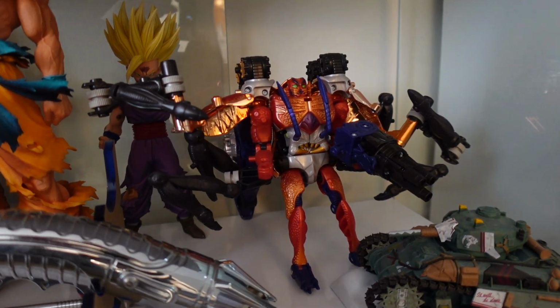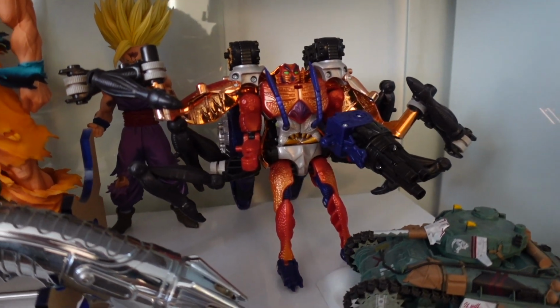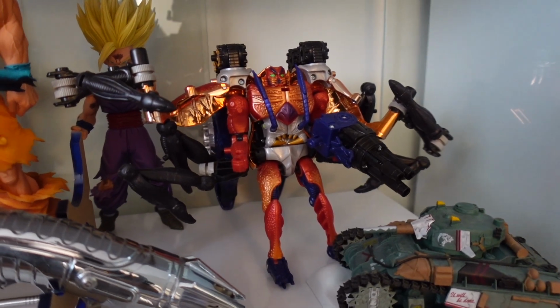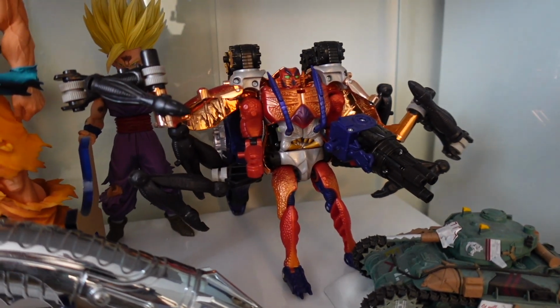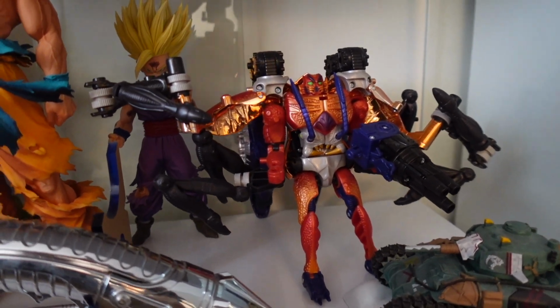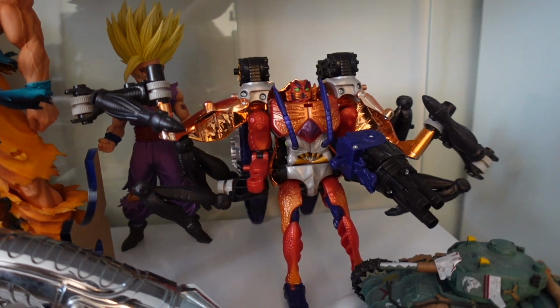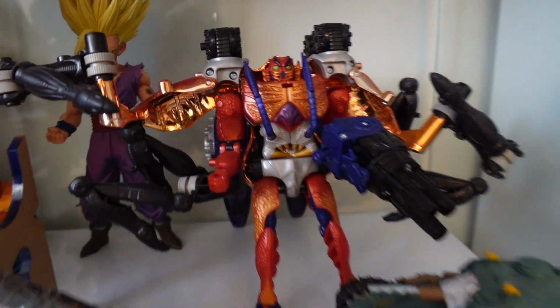I wasn't able to afford it when I was a kid, you know, because this thing's like $80, which is a lot of money when I was a kid. But now I can get it. So, you know, a lot of my figurines are for nostalgic purposes. Like Super Saiyan 2 Gohan, Rampage, right? Both characters I really liked as a kid. So yeah, had to get Rampage as my favorite Beast Wars character. Yeah, die Maximals. Yeah, Maximals come.